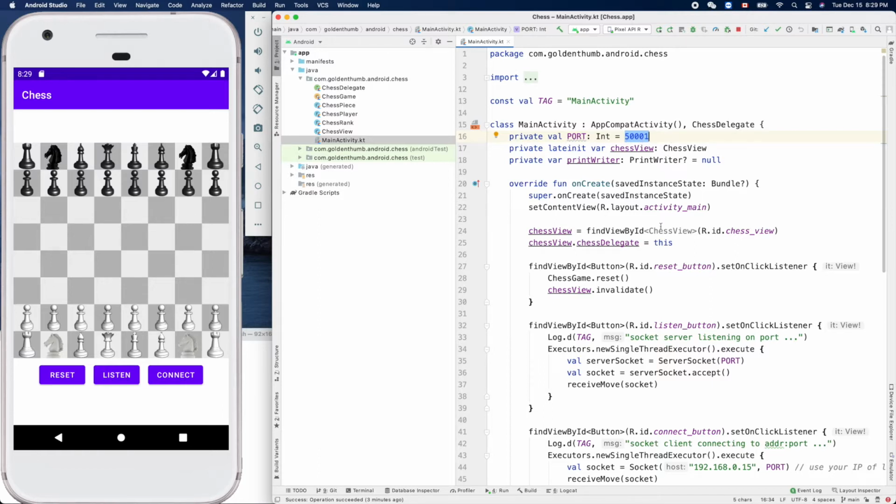So we want to make our app automatically detect: if it's an emulator, then we'll use this, otherwise we'll use this.